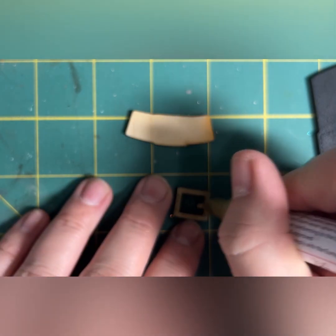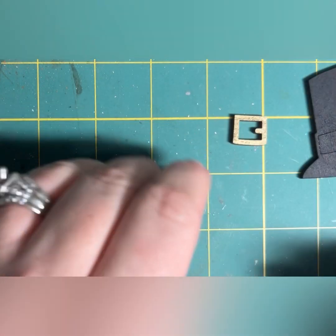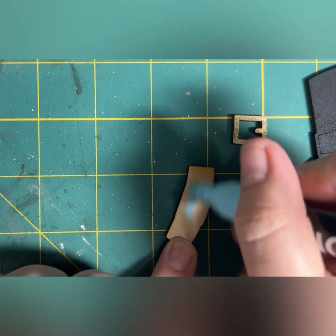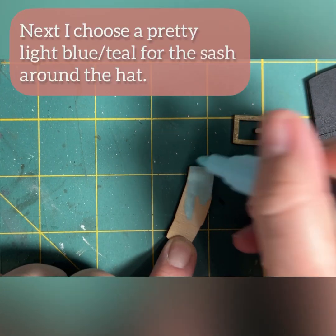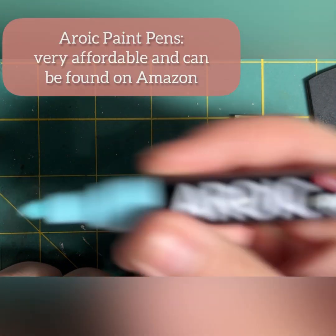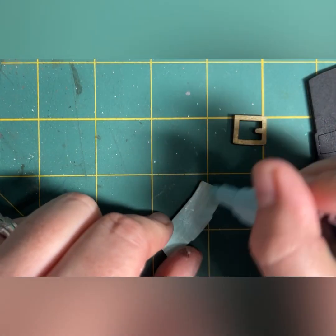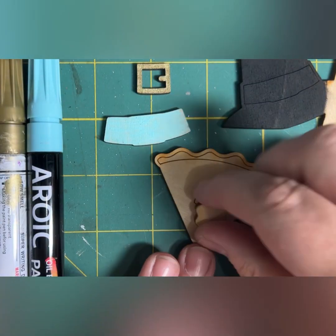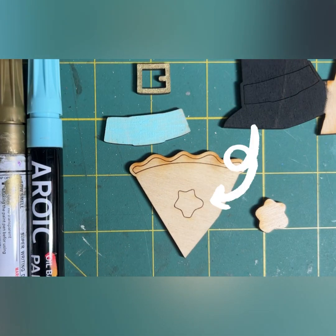I like to do a couple coats with these paint pens, even though they do great with coverage. It's nice to put a little extra on there. So I've decided to do light tealish blue for this sash. These pens are Auroric paint pens. They're very affordable and they give great coverage and a nice glossy finish. So you may notice that there are score lines on our pieces. This helps make attaching the layer pieces a lot easier.